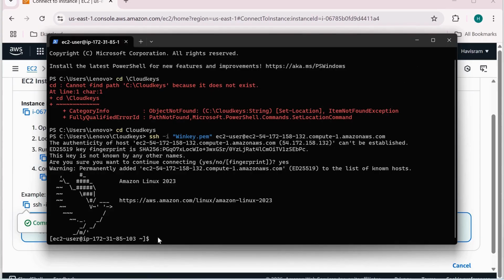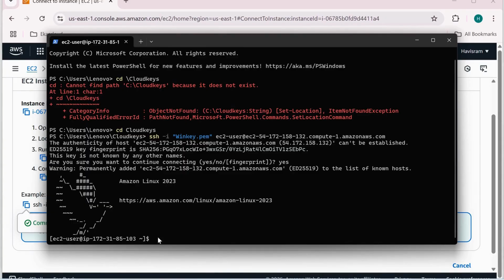Then we are going to check with the command. There is a software called httpd to host the web server. So we are going to check with this command whether it is installed or not. If it is installed, then it is fine.